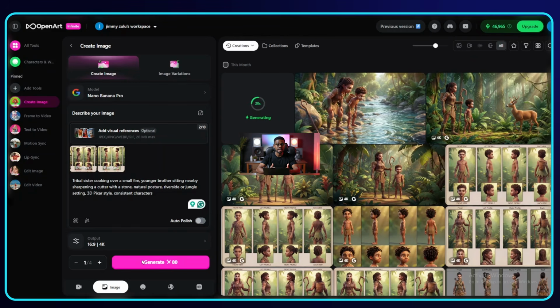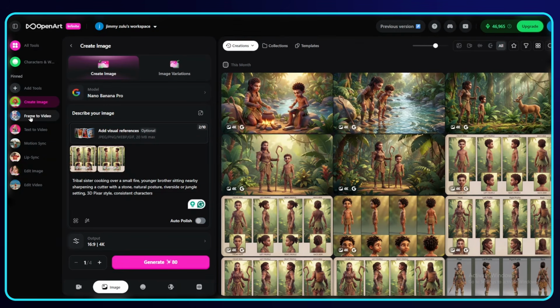Now that you understand how to generate your characters, how to work around any era, and how to combine them together to create one single scene, here is the final thing that you can do to bring your characters to life: using Kling 3.0 to animate them and tell incredible stories.